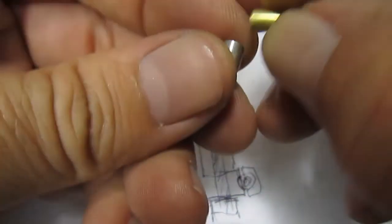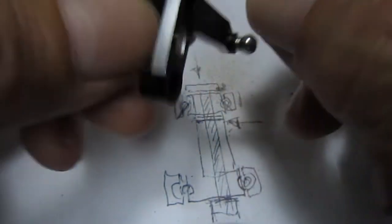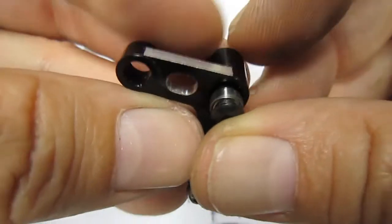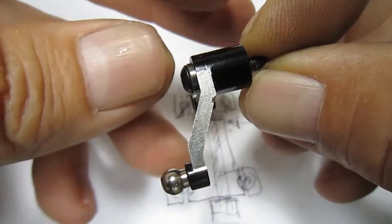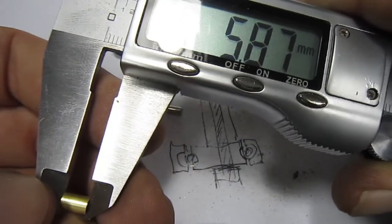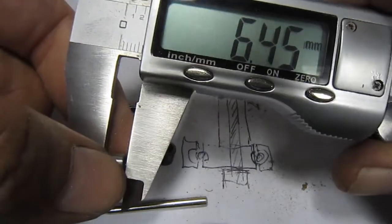So here's my piece. There's the original piece. You can see I've got quite a bit more there, so it's just to test it out to see if we're getting close to the length. So we pop that in there, and as you can see, it's fairly high. Just look at what it looks like with the bearing in there. Yeah, so now that's way too high. So we need to take off a little bit more so that seats in there. .05, so it's about 0.8 of a mil too short.